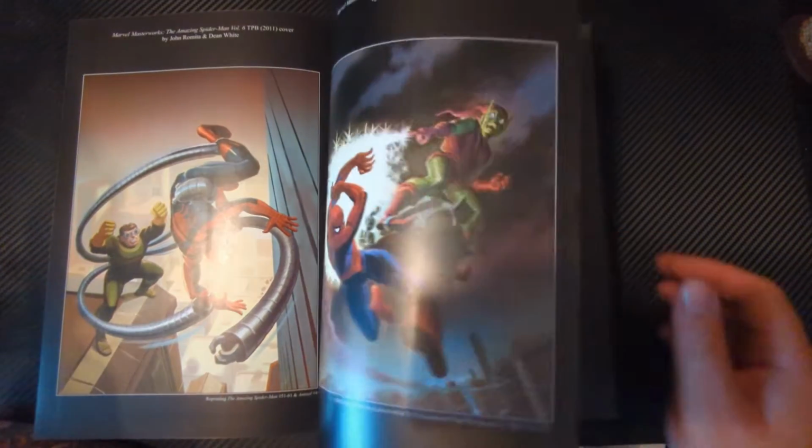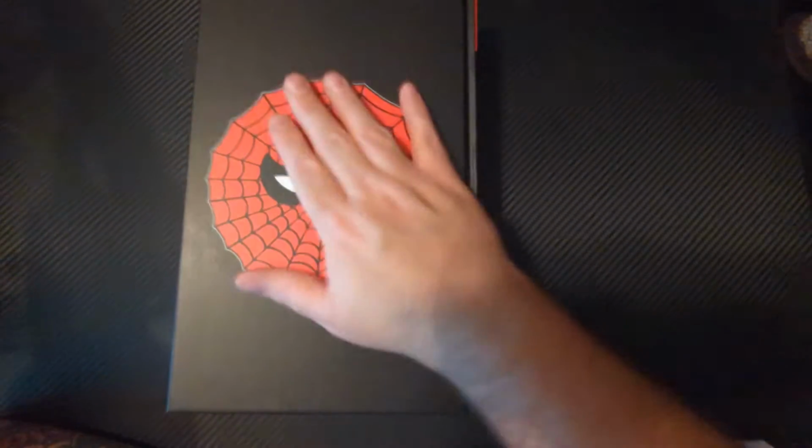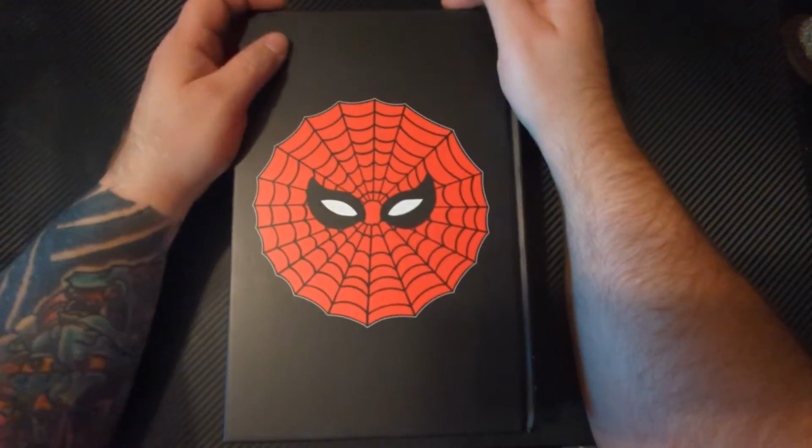Original artwork, original covers. I would highly recommend you get this book before it's gone, and that way you don't have to wait like two years for another print. Great story. I like Volume 1 a little better, I won't lie. The stories in this are very good. It's leading up to the whole iconic, you know, spoiler alert, Gwen Stacy dying, you know, broken neck. Captain Stacy saying, hey, I always knew you were Spider-Man, blah, blah, blah. Morbius. That's all leading up in part 3, which is out. I have part 3. I can always cover it. But this is 2, like I said. I think Amazon still has some left. I know Big Bad has some left.